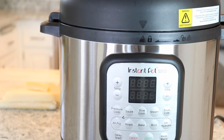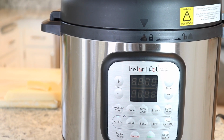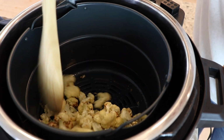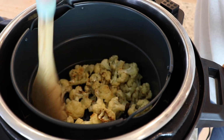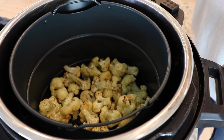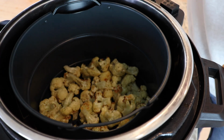Now my machine sometimes beeps halfway through to turn the food, but a lot of times it beeps like right now, with only 3 minutes left. Just make sure when your machine beeps, remove the lid, turn the food, give everything a good toss, then put the lid back on and let it finish cooking.